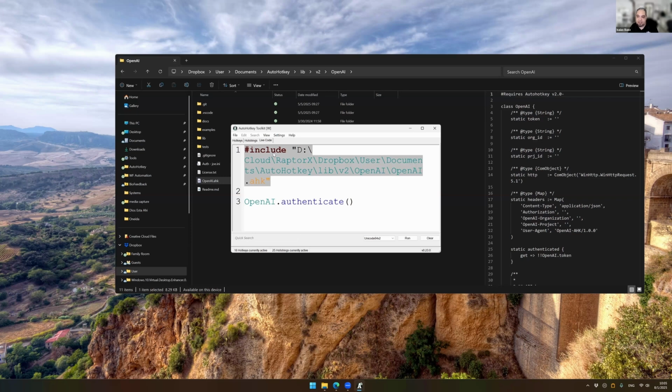Because I did that, I can call OpenAI authenticate with my API key here. You can do all of that just because you included the library. Hopefully that makes sense. Anytime somebody says, hey, this is a library, that's what you have to do: download it and include it in your main script in that way.